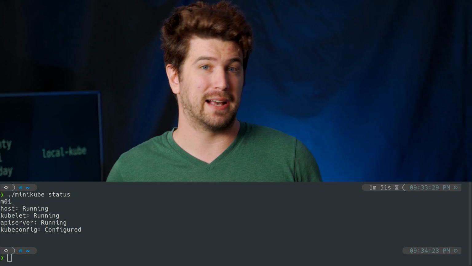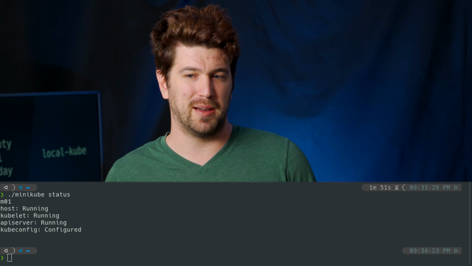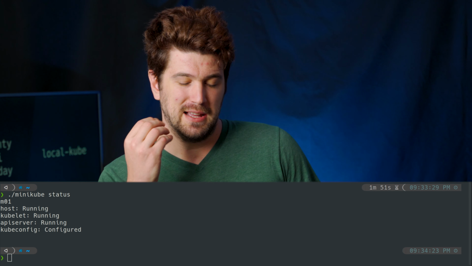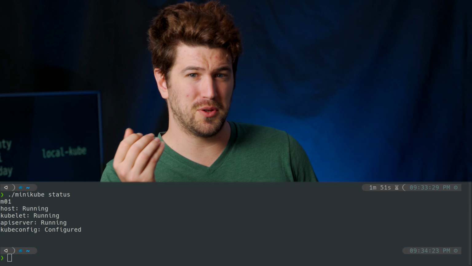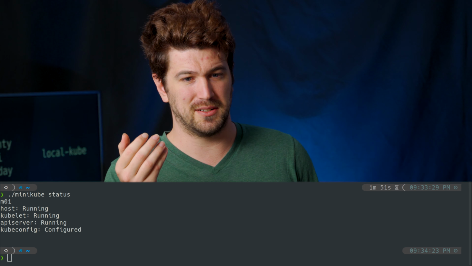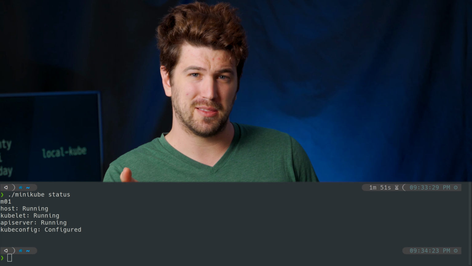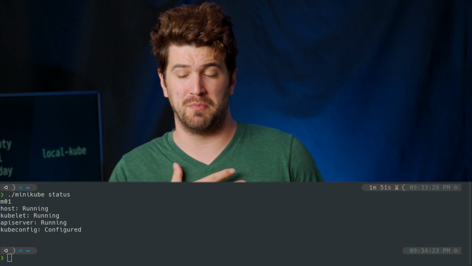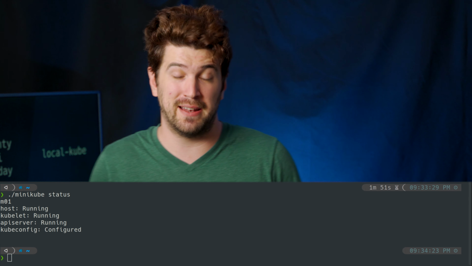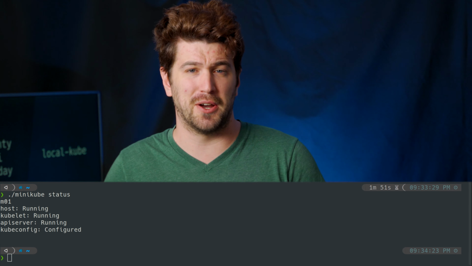And for me, it's all about accessing Kubernetes. MicroK8s allows you to create a cluster. And then if all you want to do is install things on that cluster using MicroK8s, they would be fine. But the problem is I most of the time am fiddling with the cluster itself, and it gives me really no access to do so.